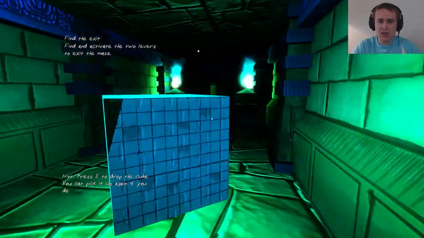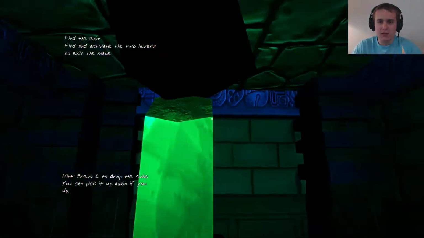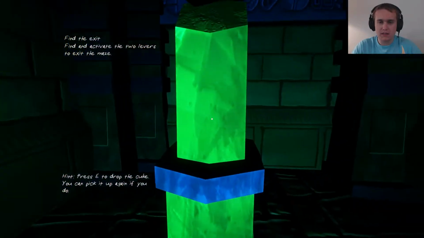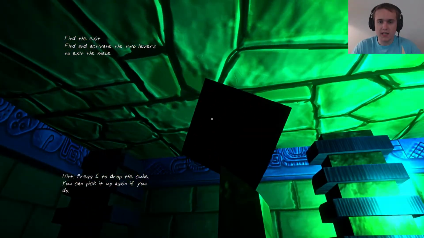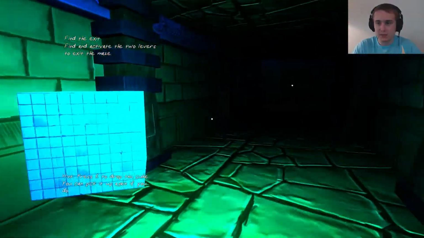There's the other one. Okay, cool. There we go. All right, drop that. Drop it. There we go. Click that button. Click the button. Click the button. It's not spinning. There we go. All right, cool. Now that it's spinning, hopefully that's what it needs to do.